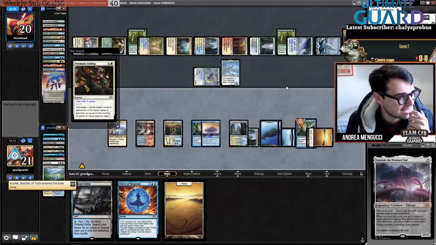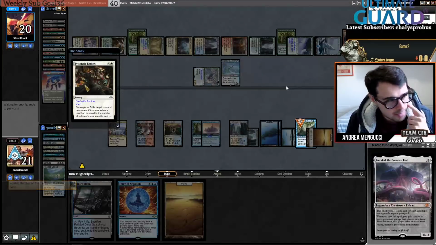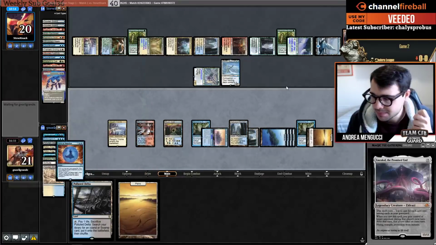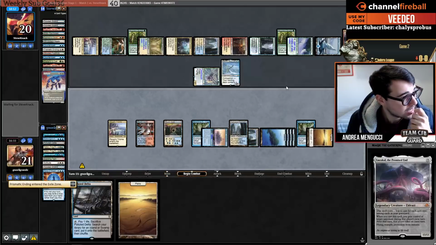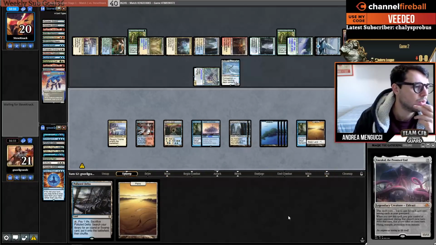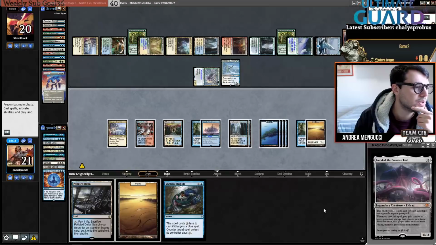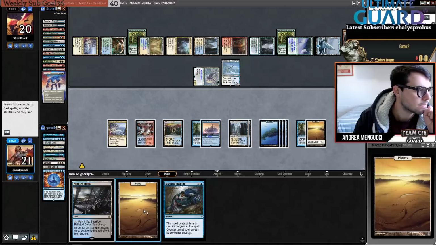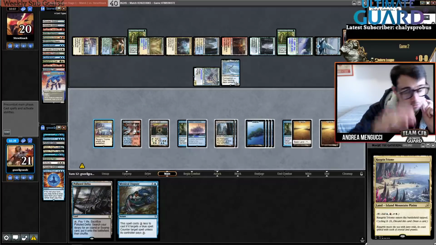If I had Emrakul, maybe Emrakul would have been better. Okay, I take a turn. Do I have any play available? Mystical Dispute. Not the best play available.